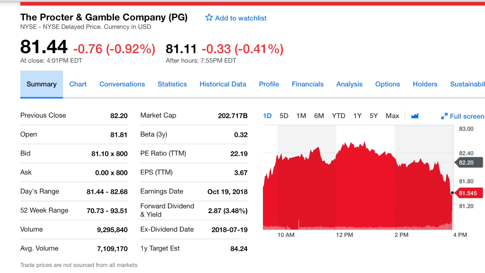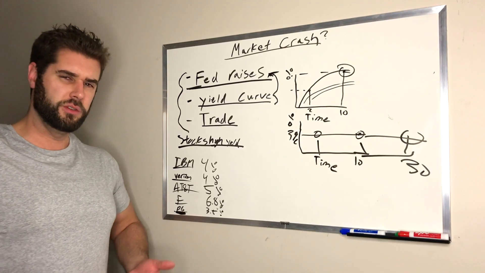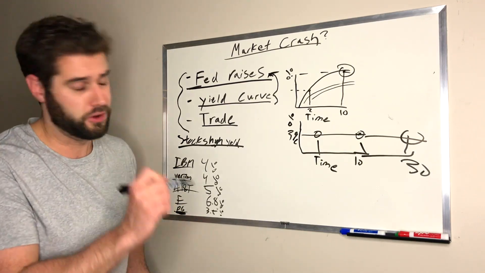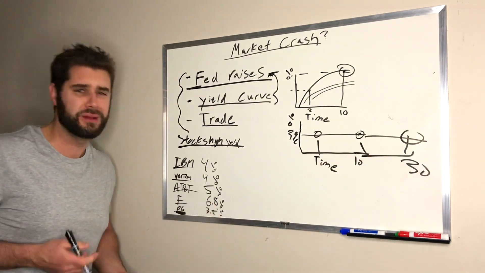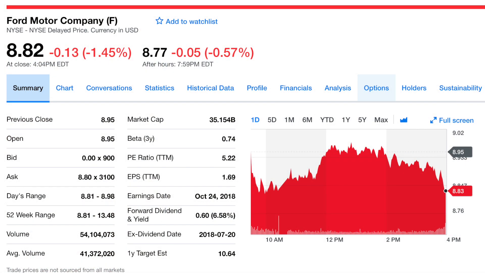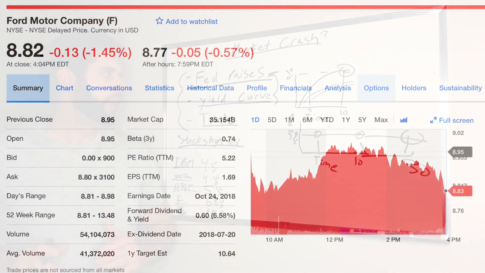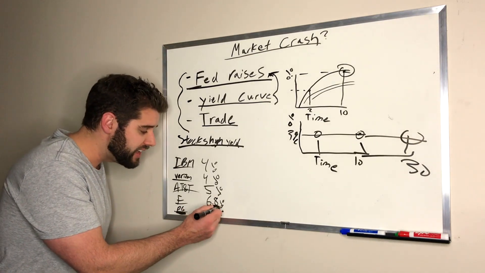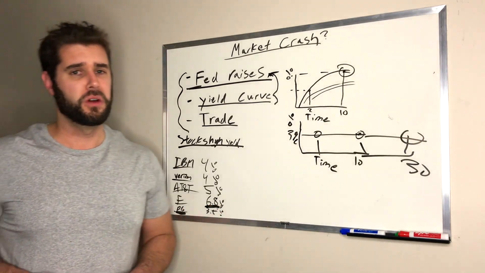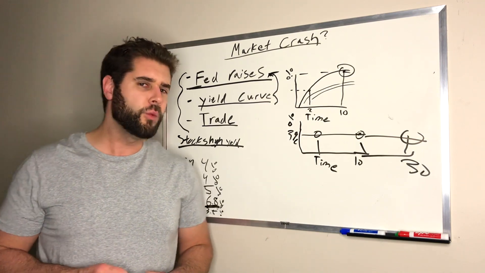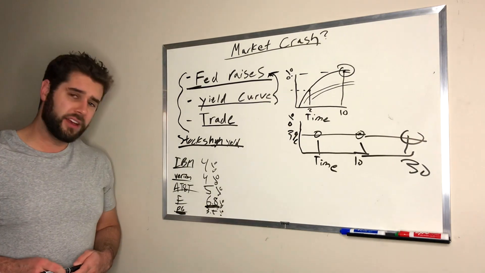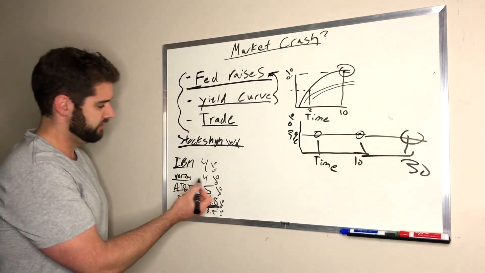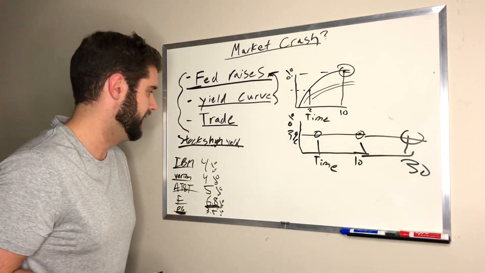So, maybe look at this company and start thinking to yourself, well, is that a good bet? Do I think that's a good valuation? Everything's probably going to fall if there's a recession. But it's likely that these high-yielding dividend stocks are going to fall less. Ford is crazy today. I mean, Ford's kind of blowing my mind. I know a lot of this is with the trade tariffs. And I know a lot of it has to do with some of the uncertainty with the CEO and stuff like that. But its dividend's almost like 7%. So, if you're fearful of what's going on and you just want to lock in 7%, no matter what happens with the underlying equity, you're going to have a huge, huge yield.